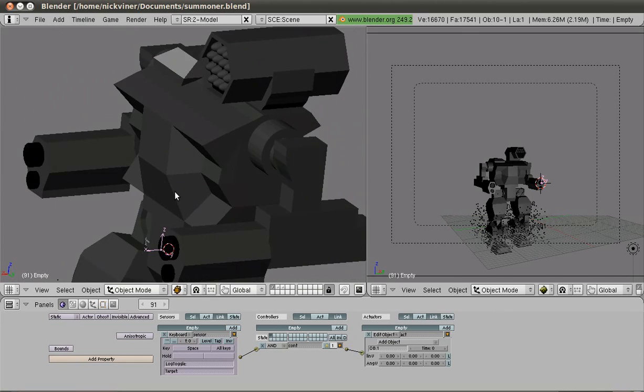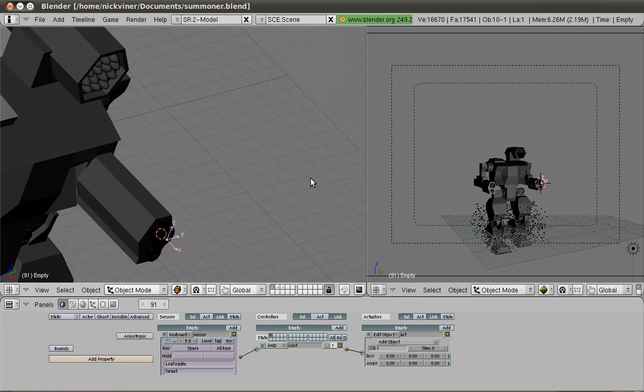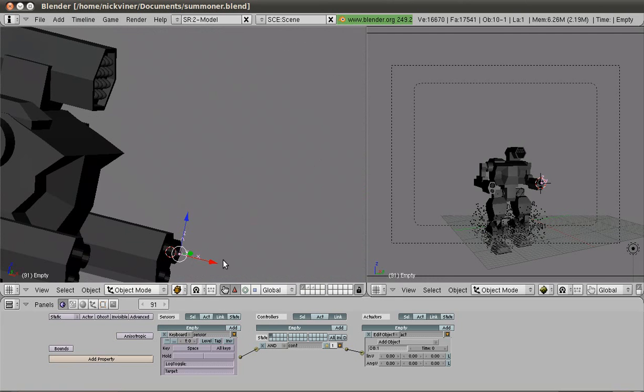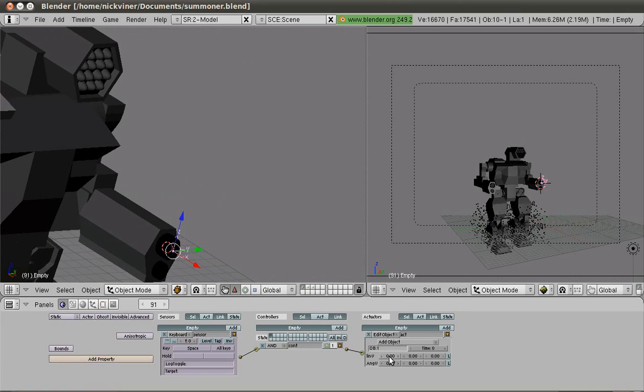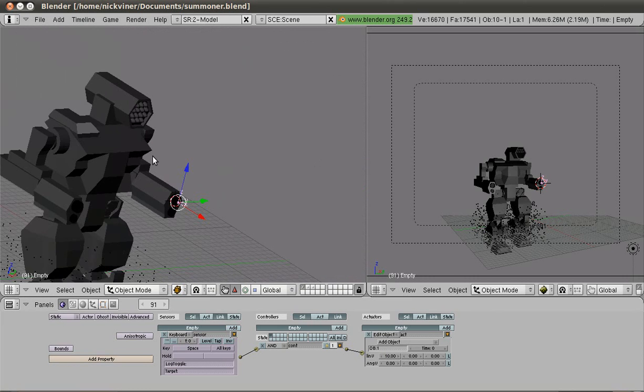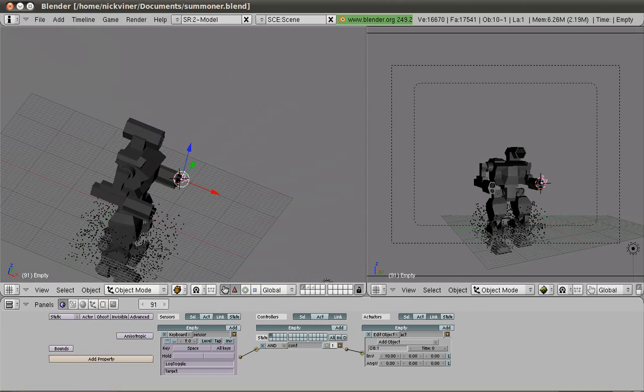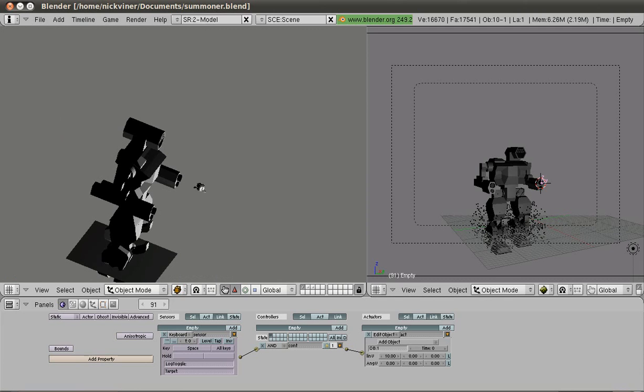Oh! And we have to get our little hands up here, and so we have red. That's the x-axis, so x, y, z, we're going to add it on our x, and we're going to give it like 10. And well, let's hit the P key. And when we hit spacebar, you see monkeys start flying out of him. He's got a little monkey cannon.